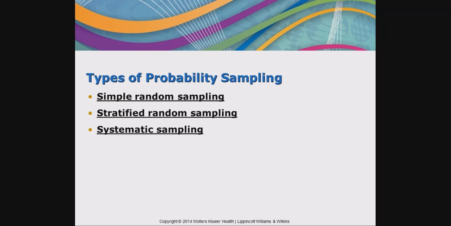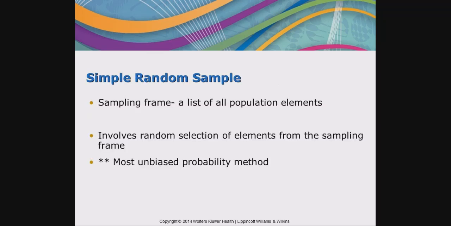Simple random, stratified random, and systematic sampling. Woohoo! All right, simple random sampling. Once you have identified the accessible population, you number them. This is what I was talking about, the sampling frame. It's really a list of all the population elements. And you can use computer generated nowadays. This is great. You can use like the bingo balls or slips of paper in a hat and pull out however many you need. Isn't that cool? Till you get to your desired sample size.